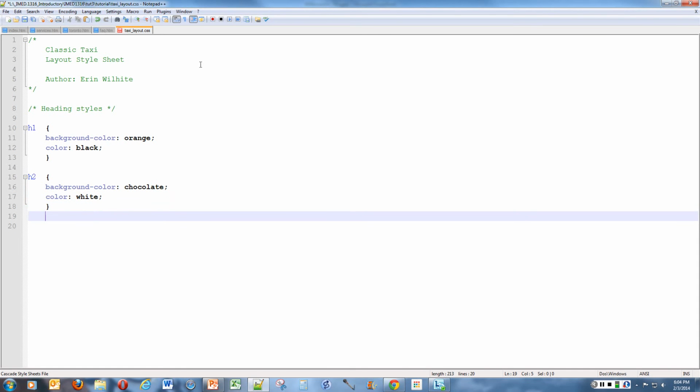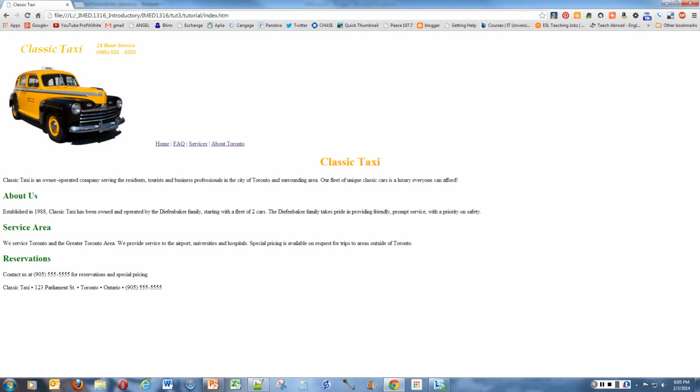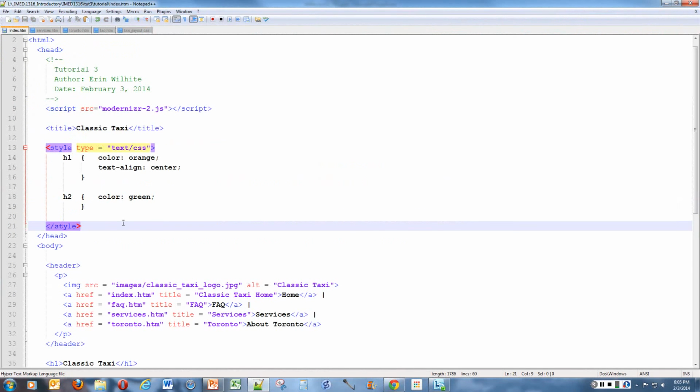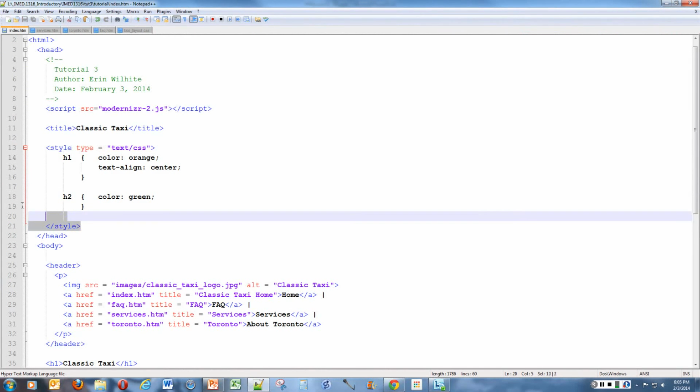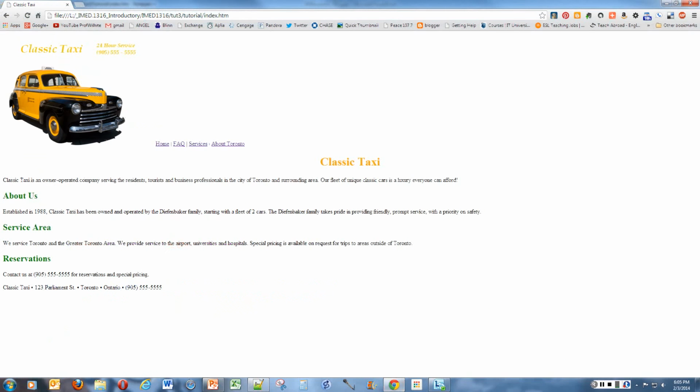And we're going to save that. And guess what? It's not going to change this one little bit because we haven't hooked them together yet. The book hadn't told us to, so that's where that goes. Now, what we are supposed to do is go back here to our index.htm page, and they want us to delete the embedded style sheet and restore the file to its pristine state. So we do that, save, and we'll see that this goes back to what it was.